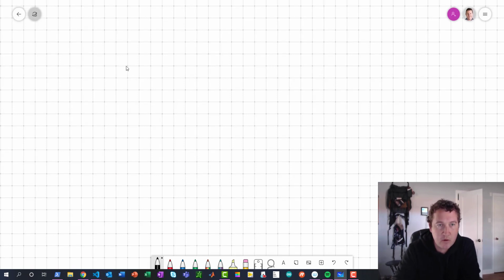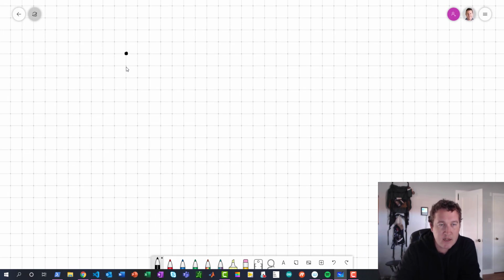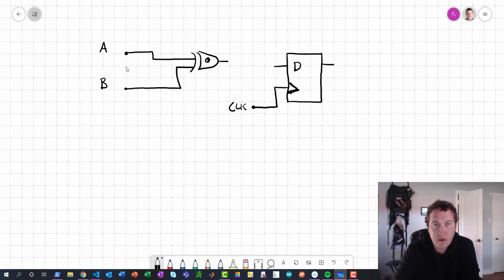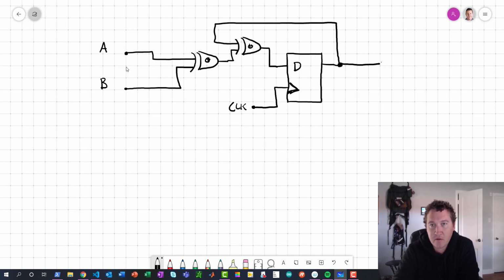So we want to build a really simple sequential logic circuit. Let's say it has two inputs, let's call them A and B. And this circuit has one flip-flop, let's call it D. It's got its input, it's got its output, and then of course we need to pay attention to the clock, which serves as another input to this circuit. We're just going to have some XOR gates. So we'll say that A and B get XOR'd, and then we'll XOR that again with the result of A and B as well as the previous state. And then we'll say that the output is just tied to the state.